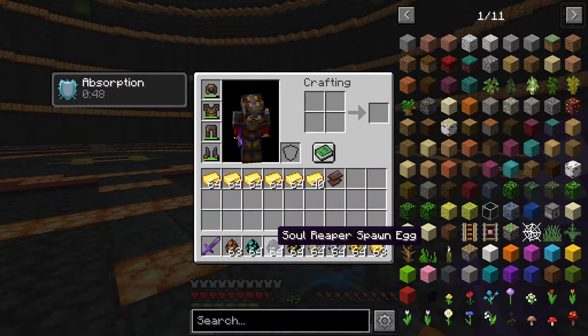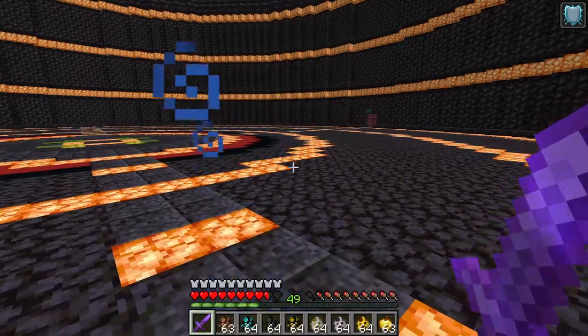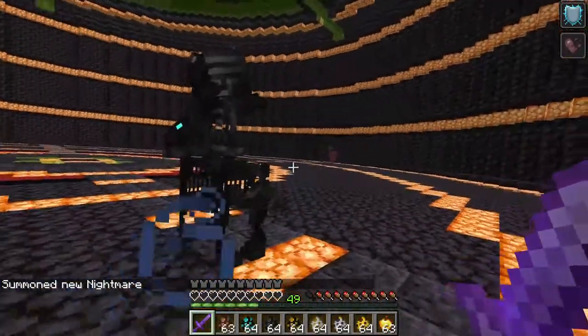The next one is actually a jockey soul. So it's a soul reaper on top of a nightmare. This needs to be spawned in with a command because I couldn't find any of them in the wild. So if you're in creative and you want to fight this guy, you just do /summon AdventureZ and Nightmare. So this will spawn in the jockey.